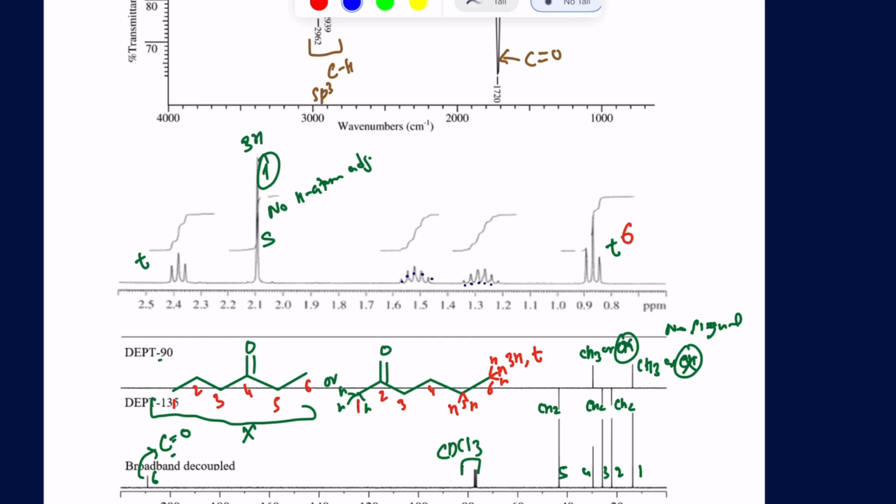Then I can justify the rest of them. I would say the protons on carbon 3 are going to be the most deshielded. They're going to be more deshielded than the CH3 on carbon 1 because they are the CH2. The CH2 itself is more deshielded than the CH3, and they're both at an equal distance from the carbonyl. So this proton signal on carbon 3 has two hydrogen atoms, and how would that show up? That would have two hydrogen neighbors on carbon 4. That would be a triplet.